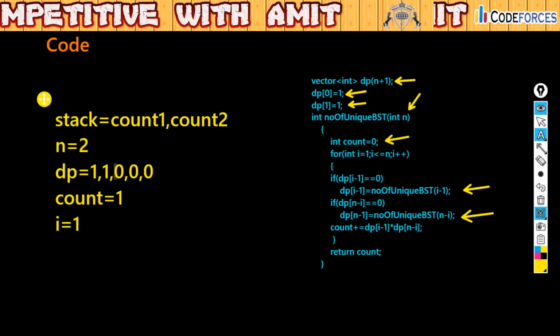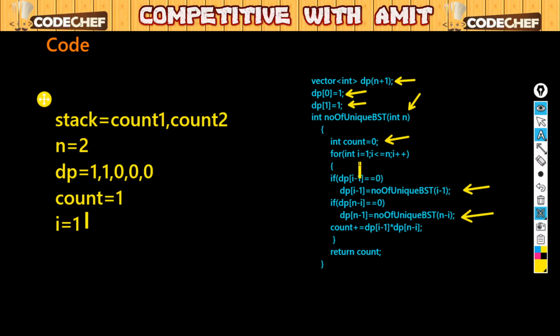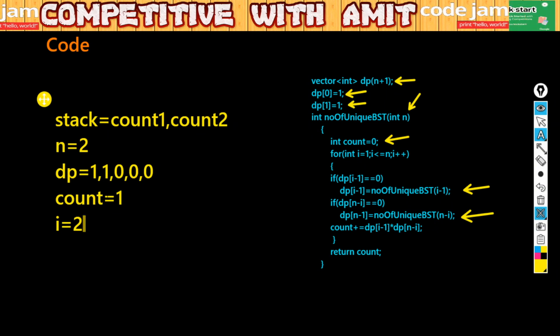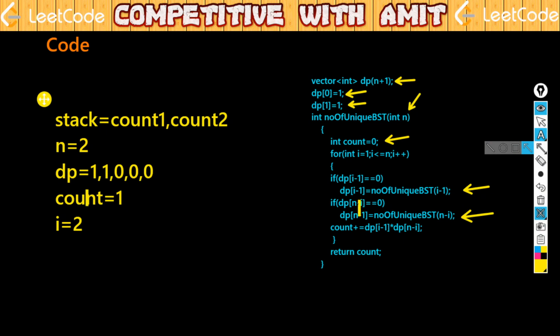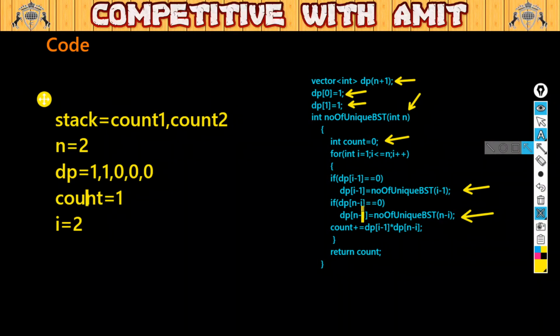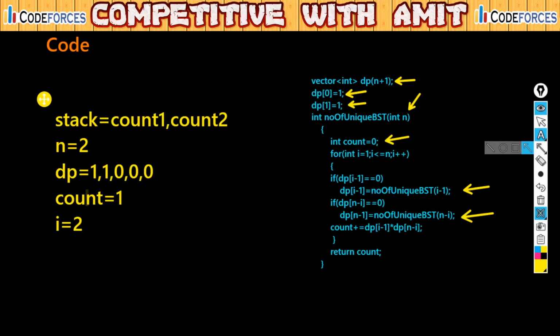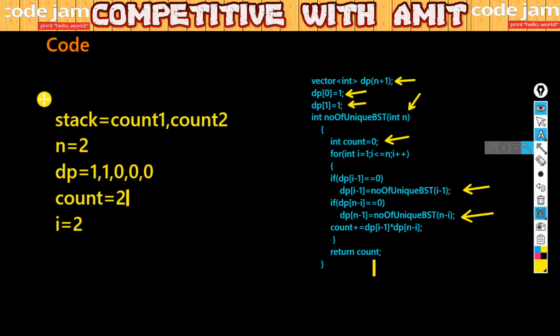After that this loop will be incremented and i will be equal to 2. So 2 minus 1, 1 will be there. So 1 is also not equal to 0. Now after that this condition, n minus 1, n minus 2. So n minus 2 equal to 0? This is also not 0. So count will be incremented to 2, because 1 multiplied by 1, 2. So count will be equal to 2. So after that this loop will be over.